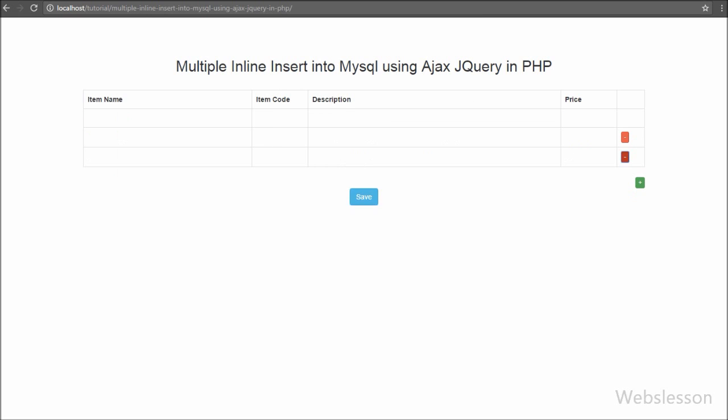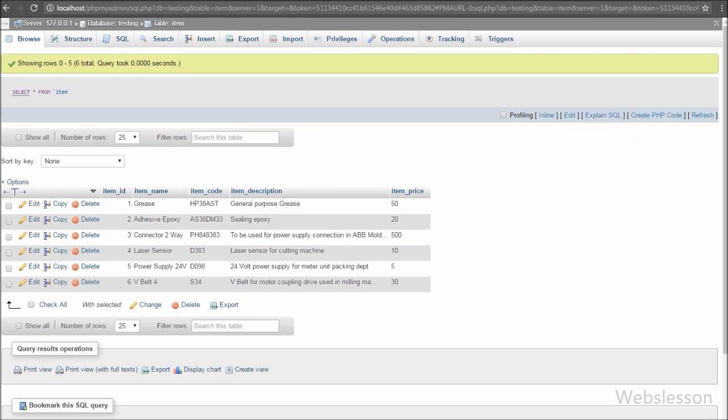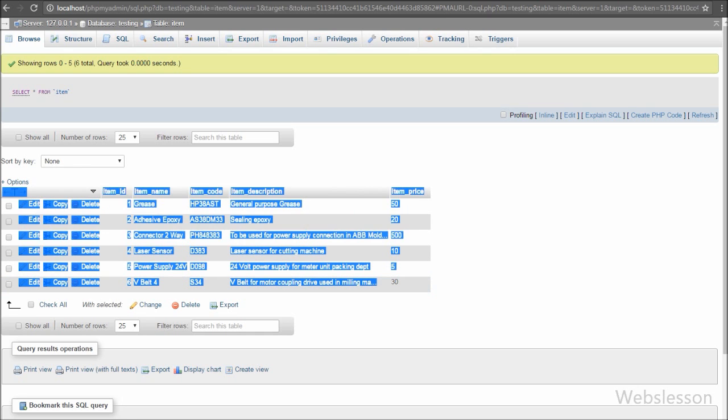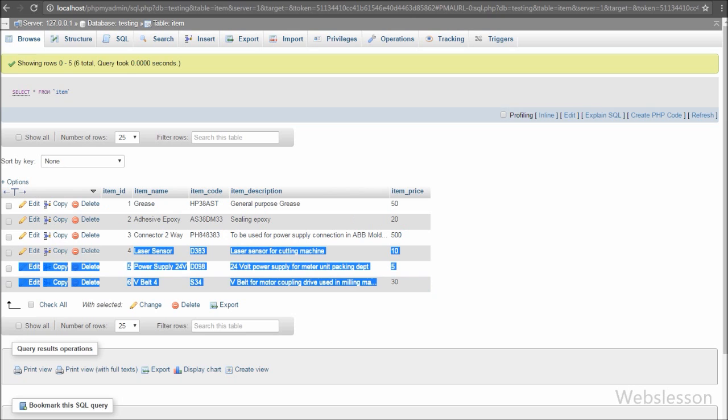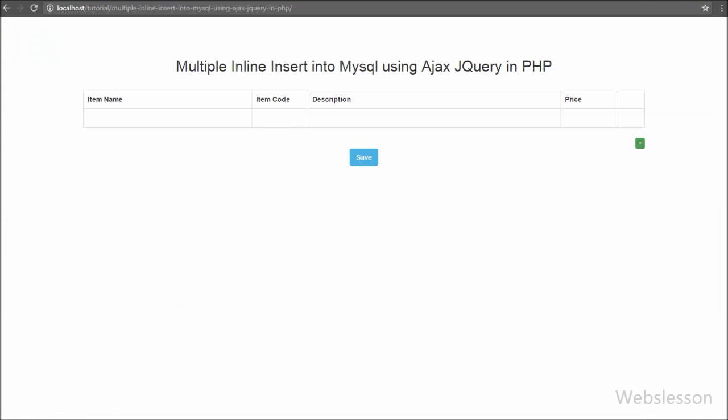Now we have checked database table for data inserted or not. Here you can see data are properly inserted into table, so now we want to display inserted data after click on save button, so we have go to index page and into query code we have create one function like fetch item data. This function will fetch data from item table.